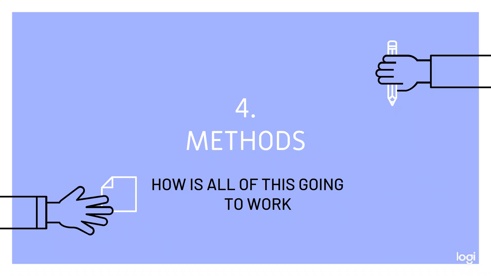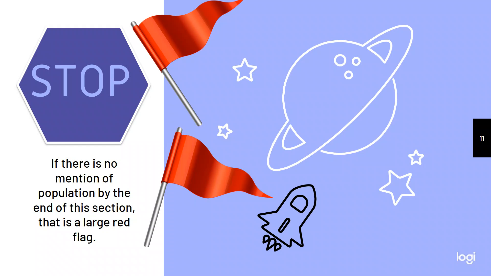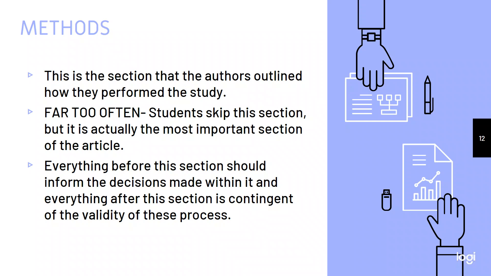So the methods, how is this going to work at all, right? And this is where we stop because you might get a red flag by this point. If by the end of your method section, your authors have not outlined very clearly who their population is, you might as well turn around, right? Because you don't, you're not going to have any idea of the validity of those results. You could be reading something that says sunshine gives you superpowers. And then you realize that their population was Clark Kent, right? Like if you don't know what the population is by this point, you can go ahead and throw out that study. It's not going to help you with your research. It's not going to help you with your writing.